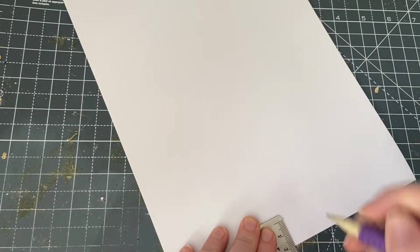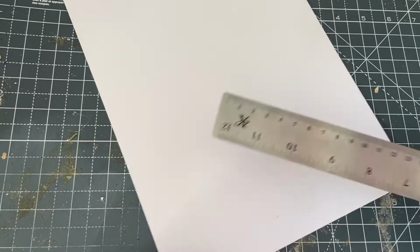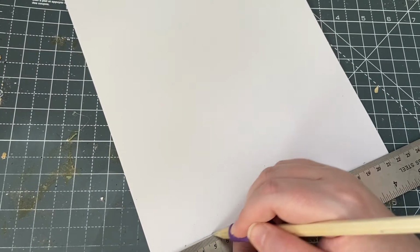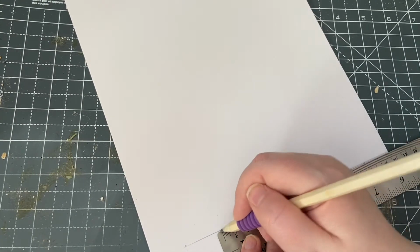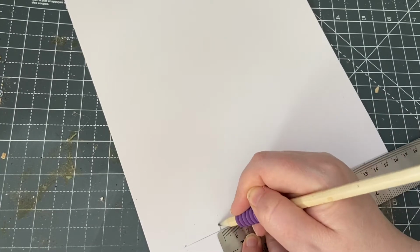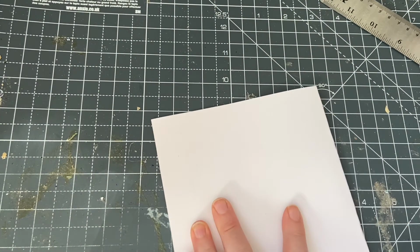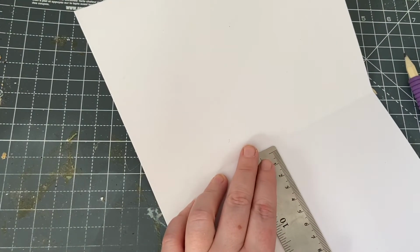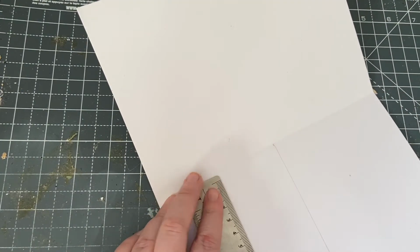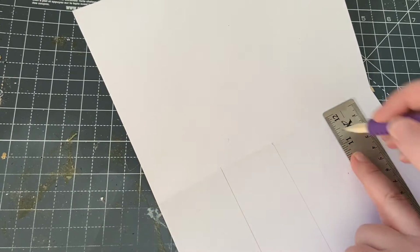You're going to start by drawing a 2 cm border along the bottom edge of the paper. Then measure and mark the midpoint of your piece of paper. Then measure 5 cm either side of the midpoint. Now fold your paper over gently to get a faint mark of the halfway point. I made a mistake here and creased the halfway point. From the marked points, draw up to the halfway point and then 3 cm over the middle line and join up.